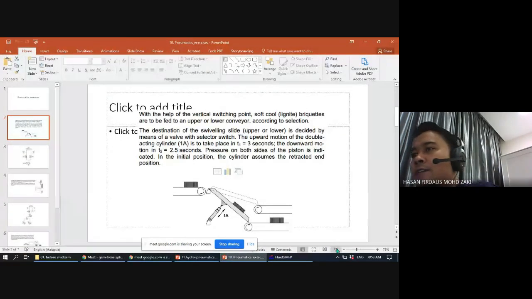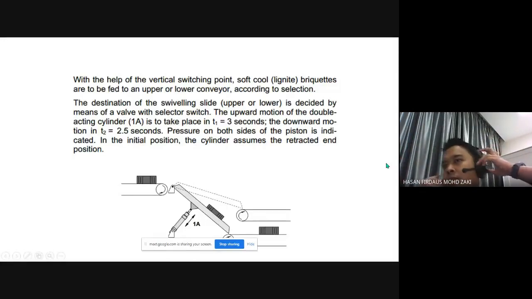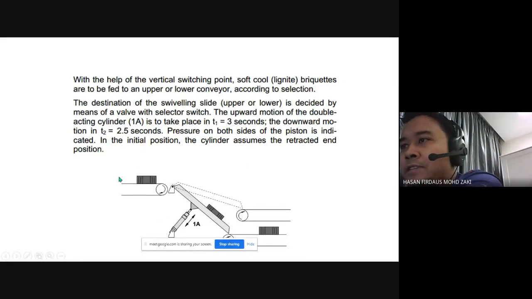Okay, let's see the first question. Let's say we have this system. You want to toggle between the upper platform and the lower platform. You want to move this parcel, and you can switch between the upper ones or the lower ones.